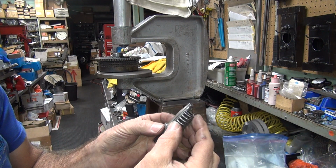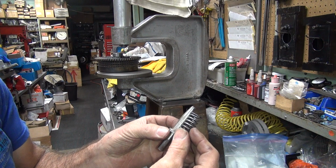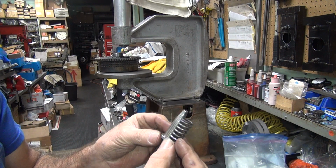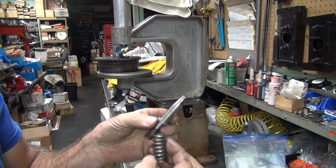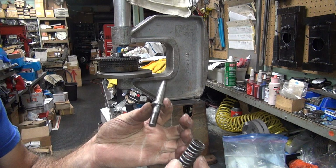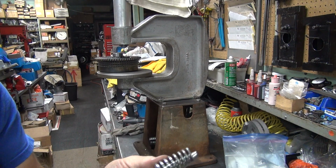So now I need something short. So I'm going to have to go find me another one of these to make it from, if there is such a thing. I did a lot of trimming on these making these, so I just need to make me a short one. So, next tool to go find. Alright, go hunting.